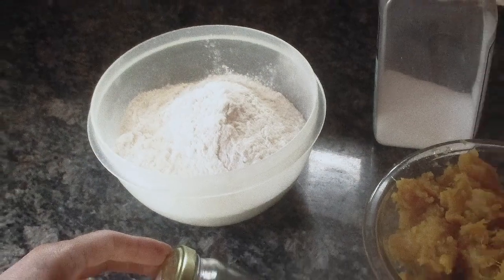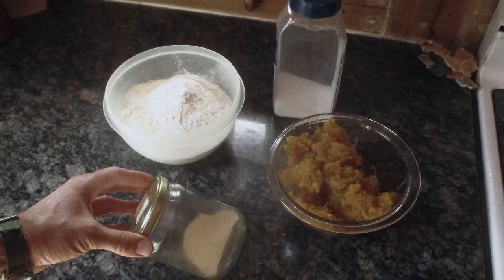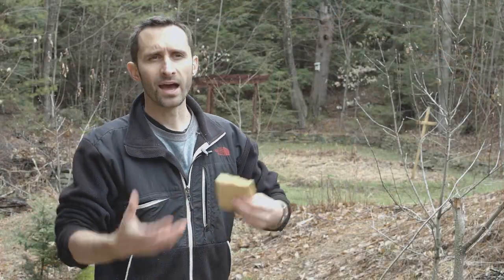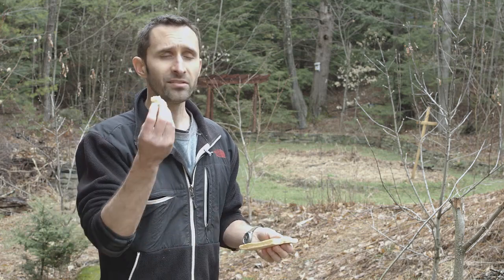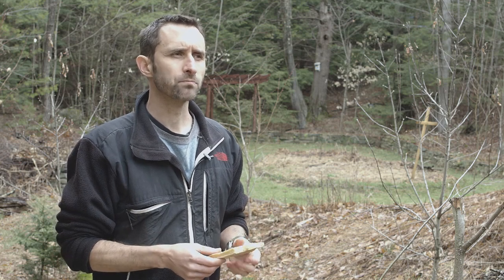Like I said, I didn't use a recipe or anything. I just have a pile of flour, a pile of pumpkin, and as you can see, it's a pretty big pile of pumpkin, some salt, and some yeast. I throw it all together, and just from practice, I've been getting a sense of what can work and what doesn't work. It tastes a little bit like pumpkin, and a bit like it probably needs some more salt. I guess that's the downside when you don't use recipes. Sometimes you get things like that.